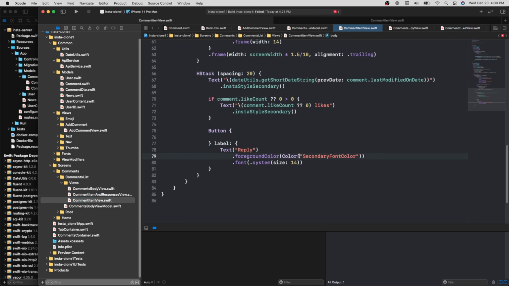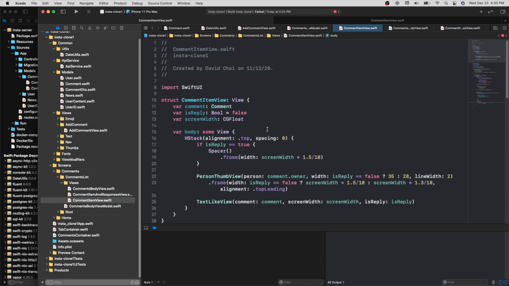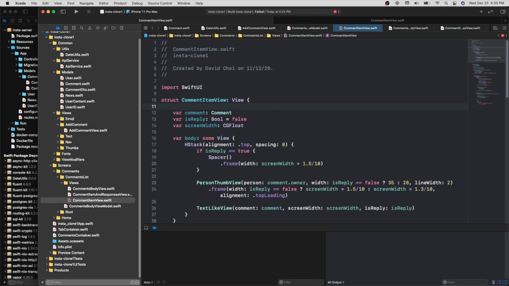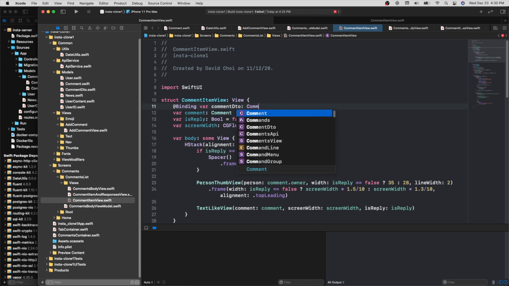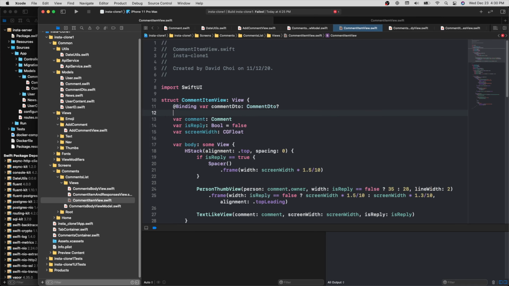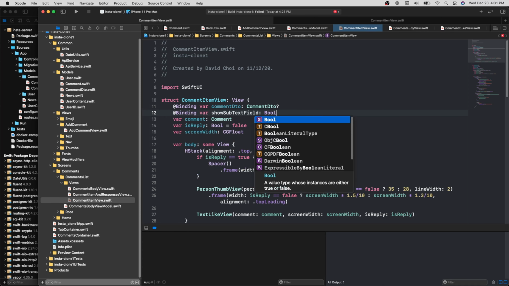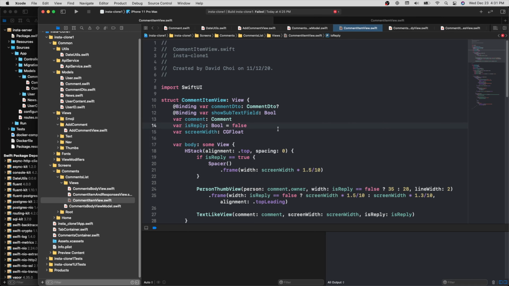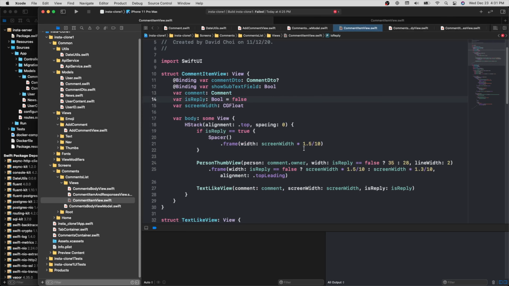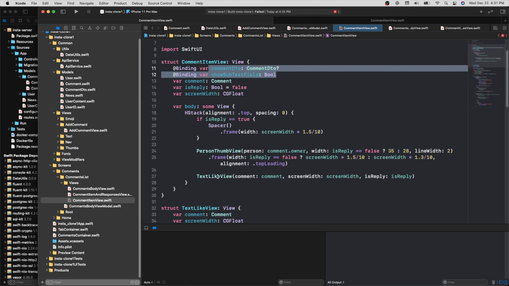So then we'll go here. I'm just going to put these at the top. They're also going to be bindings for the same reason. Okay, so we need to be able to pass these guys down to the text-like view.